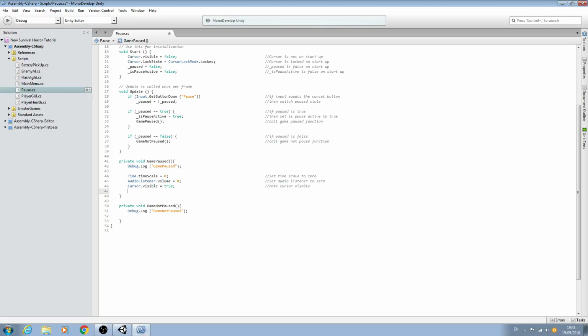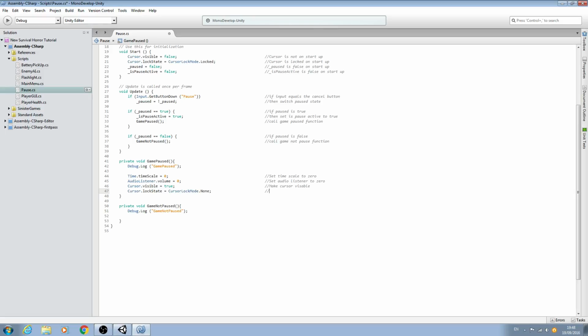And we'll come to the next line and we'll say cursor dot lockState is going to be equal to cursor lock mode none, and we'll close the line off into the comments.